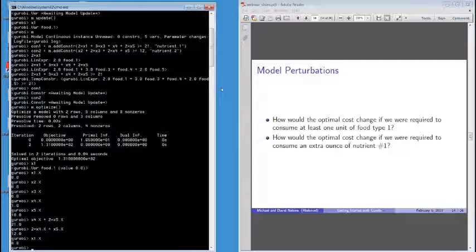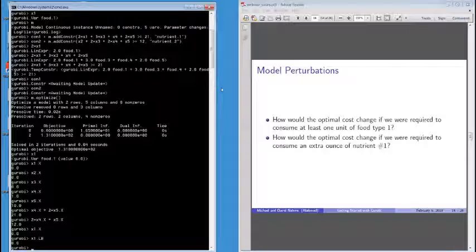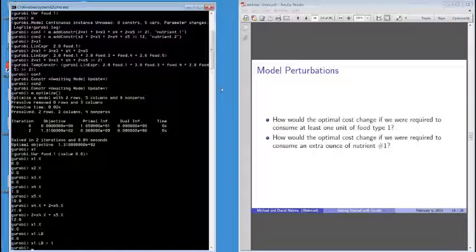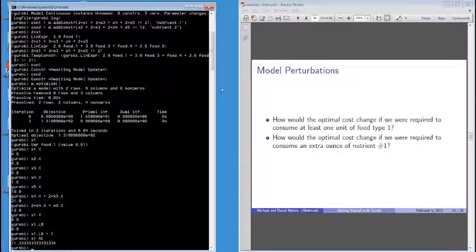Recall that in an optimal solution, we didn't consume any units of food type 1. So now we're going to ask the question, what if we forced at least 1 unit of food type 1 into our diet? What would happen to our objective if we took the lower bound of x1, which was previously 0, and changed it to 1, and then re-optimized? How much would your optimal cost change? The answer to that question, by definition, is really just the reduced cost of decision variable x1. Decision variable x1 had a reduced cost of 11 1/3.